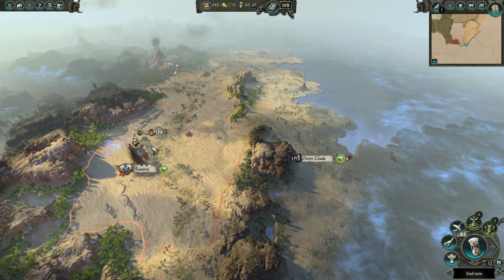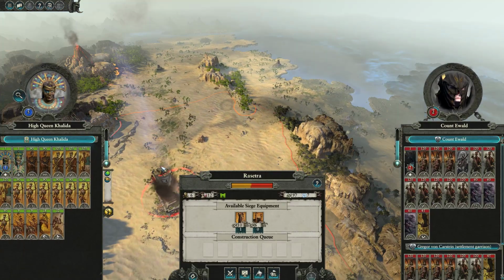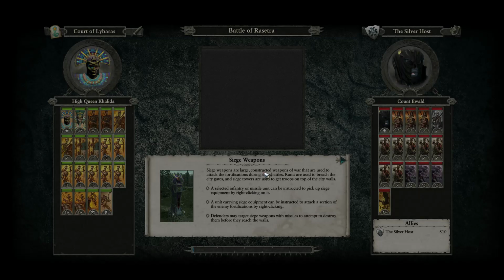Nonetheless, I do think we should have our siege towers up and running now. So we're going to go and fight this battle, and suffer some serious lag or problems.